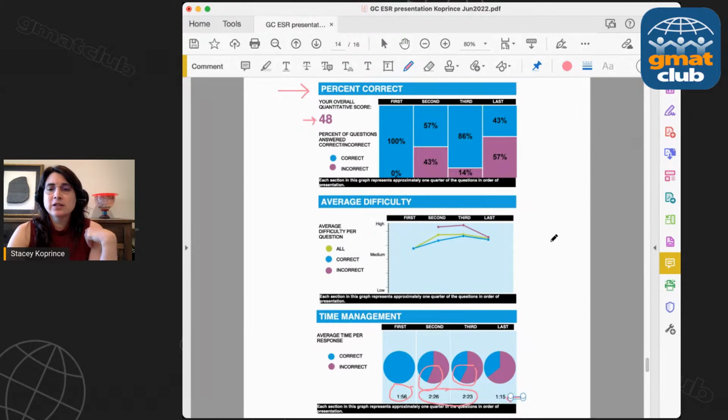Navpreet is asking: another test prep company says the algorithm works differently for arithmetic versus algebra and geometry. From everything that I know, it's not true, but also we would never know if it did because they don't disclose how the algorithm works. So it would be impossible for anybody to say that with certainty. But what they have told us is that all of the questions are treated the same or counted the same.